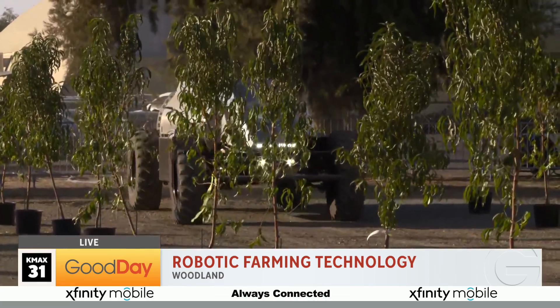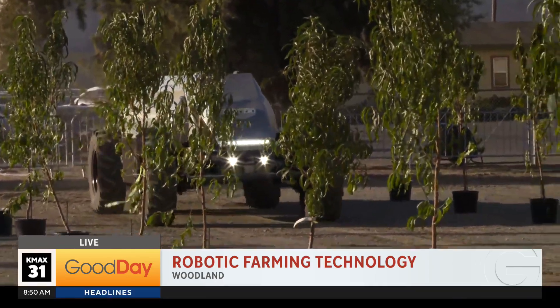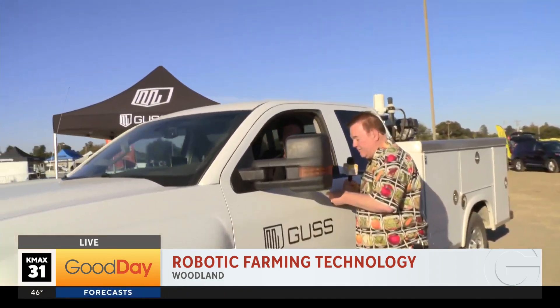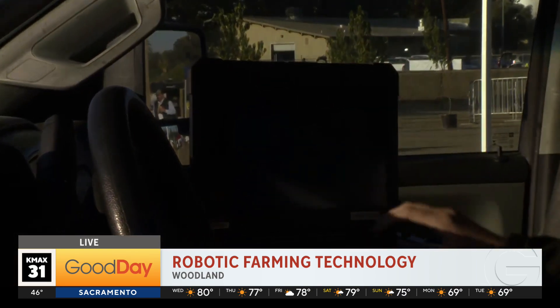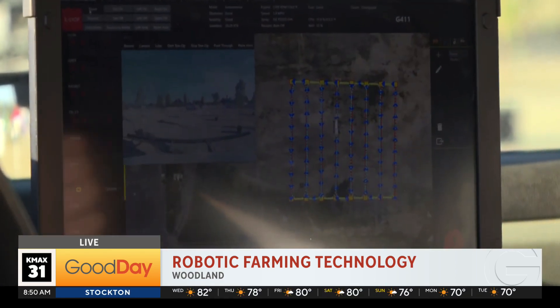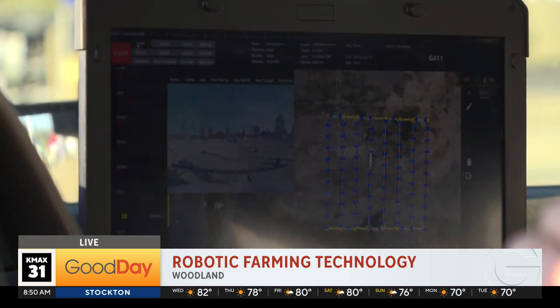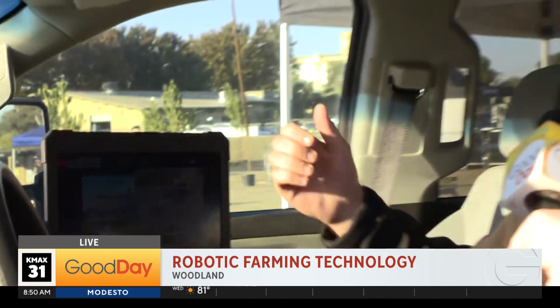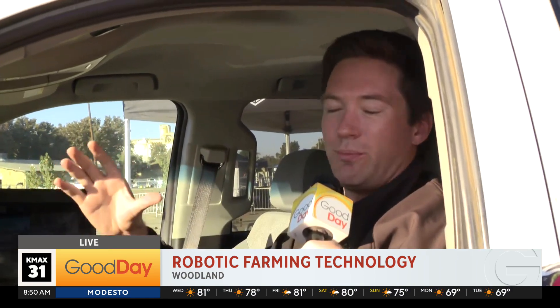There's not a person in there. Here's Chris — he's actually operating this. Chris, you first have to map the field, configure the sprayers, and align the routes. How do you map that field? You basically make a geo-fence, type in your row spacing, and it creates all the driving lines right here. Then you pull in with your truck and ground truth with GPS breadcrumbs, and it makes it all straight and ready to go.